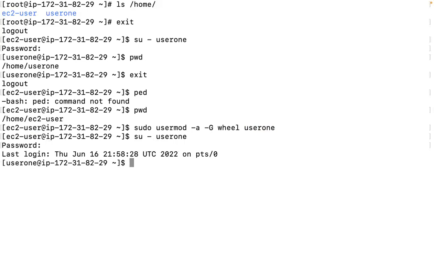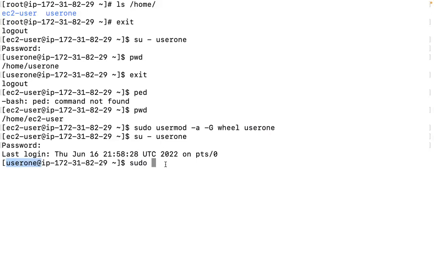Now, sudo, super user do. We are telling this computer that this user one is a super user. So sudo means super user do. I don't have to go as a root user. If I think I'm a root user, I can just simply add sudo before the command. What this sudo will do is tell the computer that this guy is a super user.